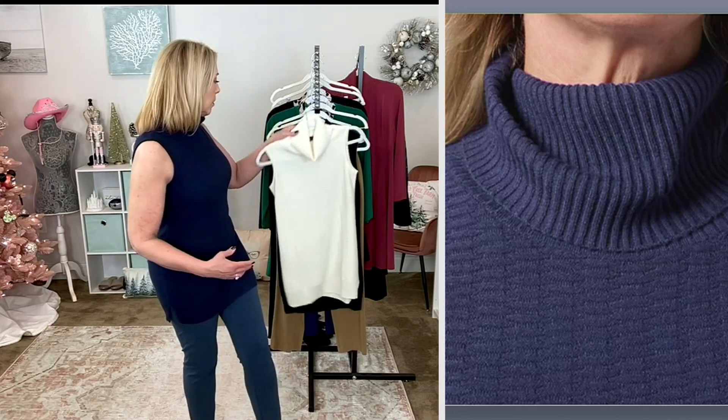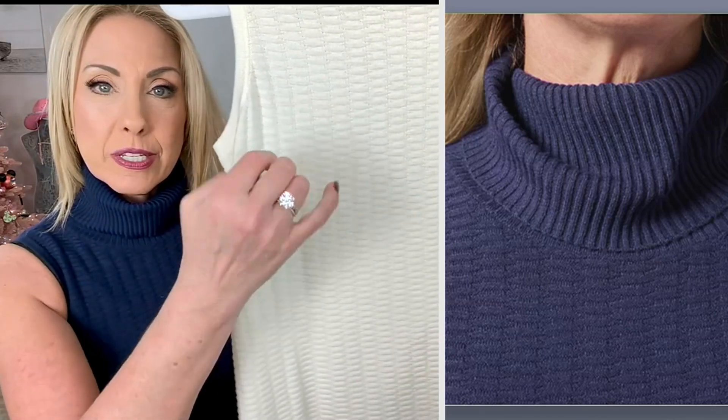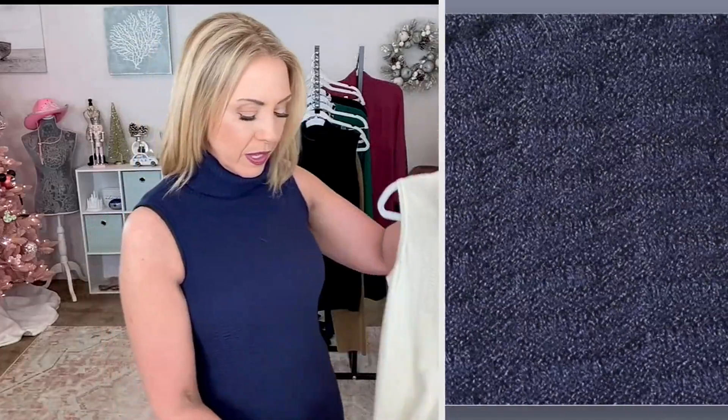I have the two dark colors — I don't want this one to freak the camera out, but I want to show you the texture. You can see that incredible stitch work, this cable detail on the sweater. It's a very fine gauge — not thick or heavy, I'd call it medium-fine gauge. It's about that thick. It has beautiful stretch and you don't have to worry about it being see-through, even in the ivory.